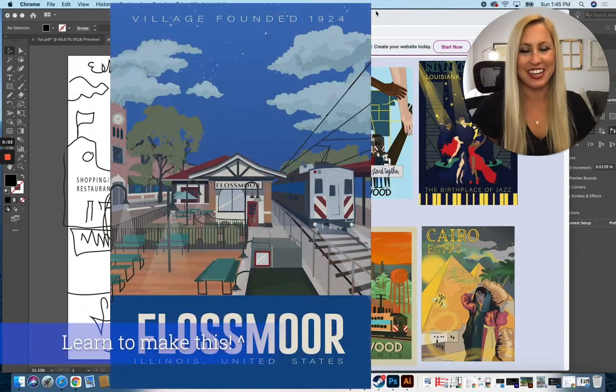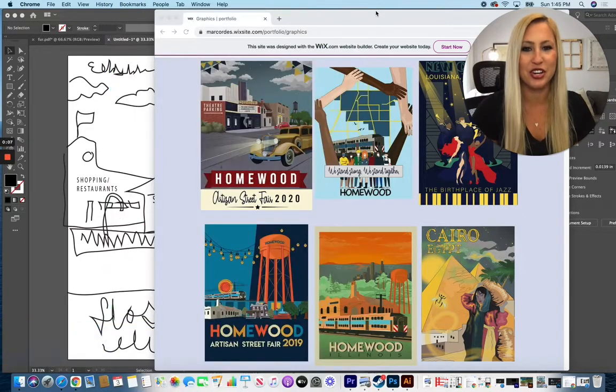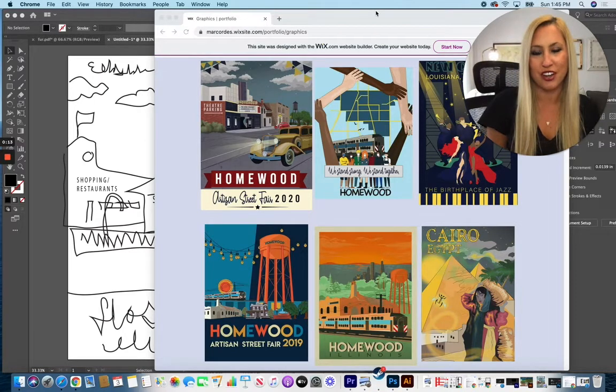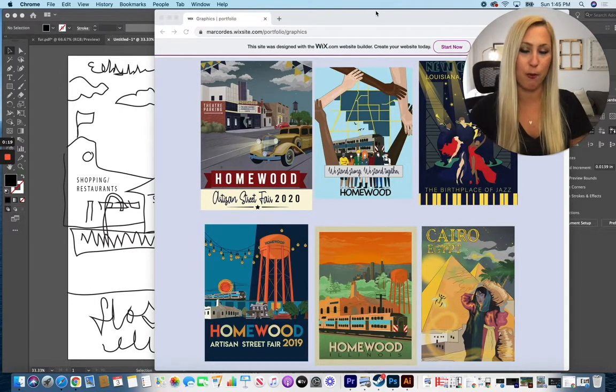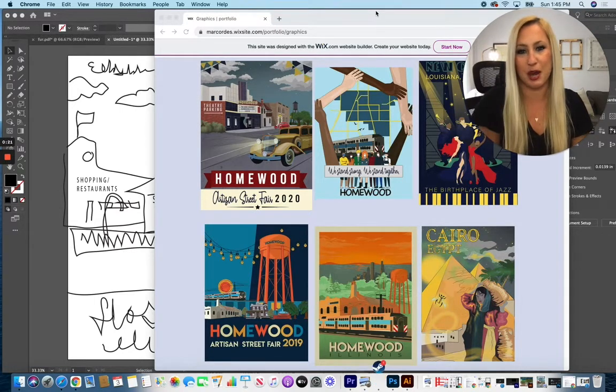Today's graphic design tip of the day. For today's tip, we're going into Adobe Illustrator to learn how to make a travel poster. The process is finding your images that you're going to be drawing on top of and replacing those with the sketch that you've created, and then finally drawing on top of it with either the pen or pencil tool with a few steps in between.